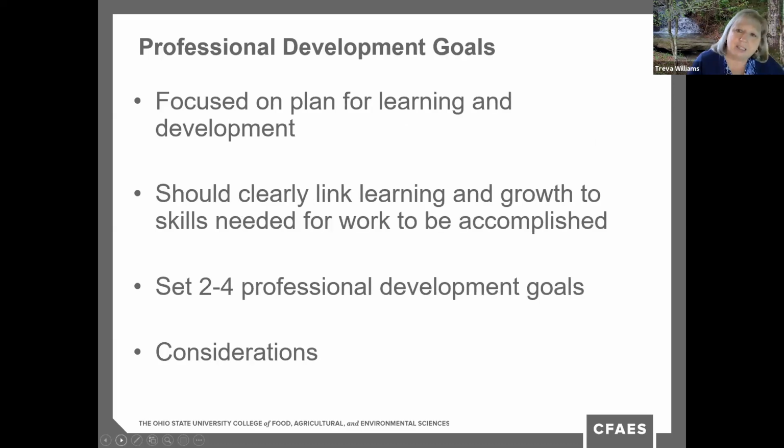So the next type of goal we have, and both of these are in our VITA document, is our professional development goals. Professional development goals really focus on our plan for learning, or our plan for development. This is where we think about those things where we have to learn something in order to then be able to implement it.